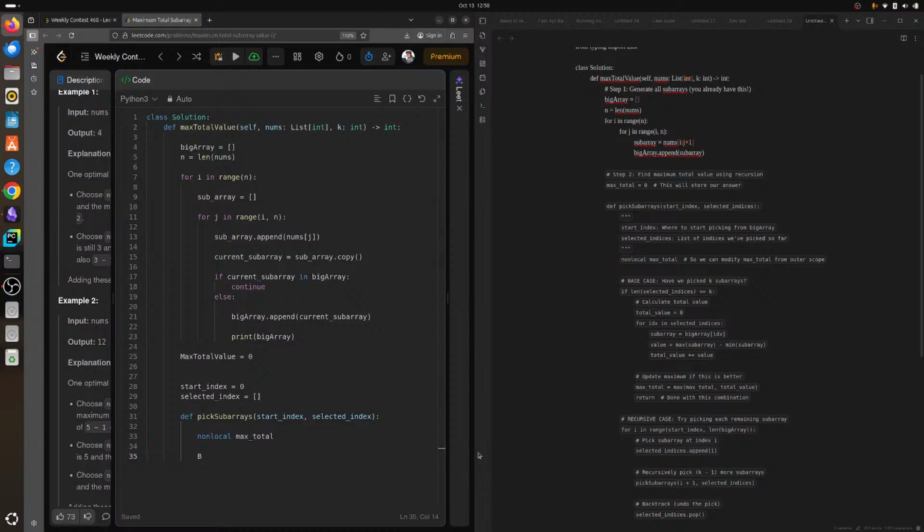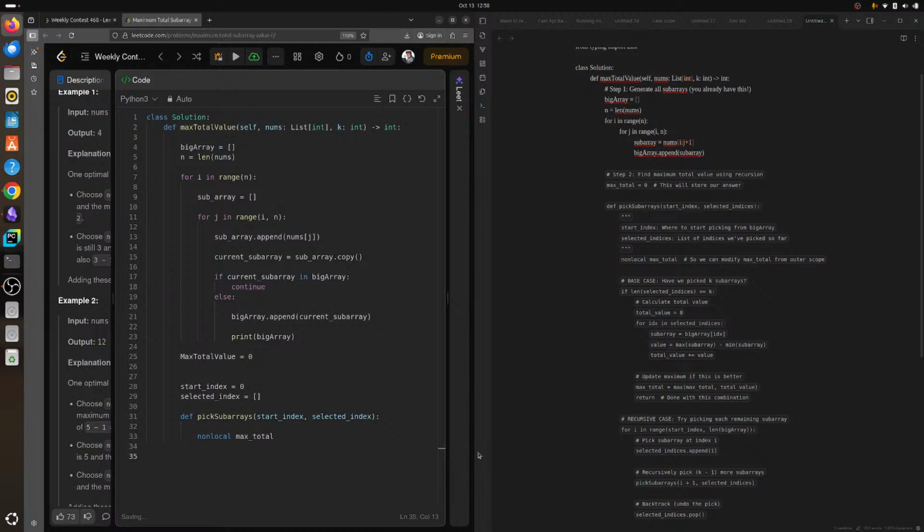So selected index length equals k. Second, it calculates the max value. So the base case is where we do the calculation or produce whatever output we want. After solving multiple problems, we get more clarity on why we require the base case.